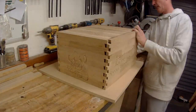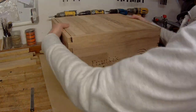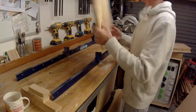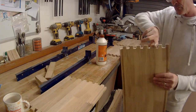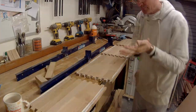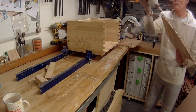Now, a trial fit here to make sure everything slots into place and can actually see what it's going to look like. Yep, and then take it apart again. So, next step here is the big glue up of the box. Now, this is going to be tricky because you've not only got the box joints, but you've also got the insert for the top and the bottom all to go in, all at the same time. Obviously, once the glue has set, there is no going back.